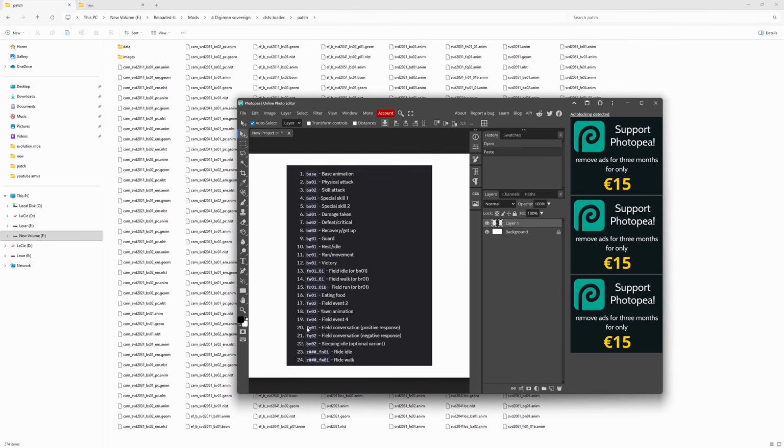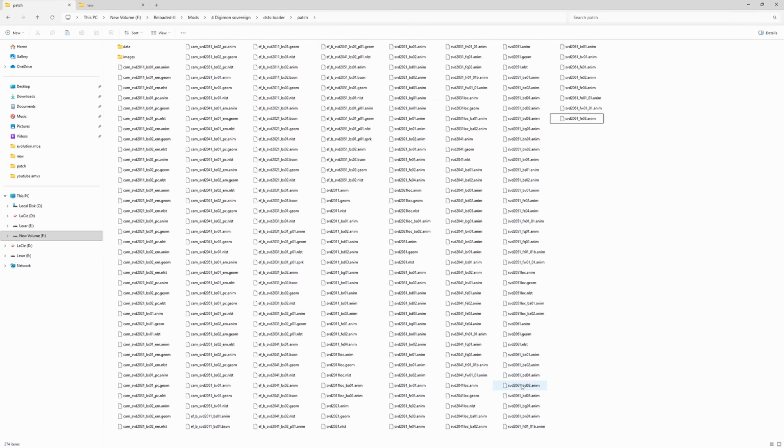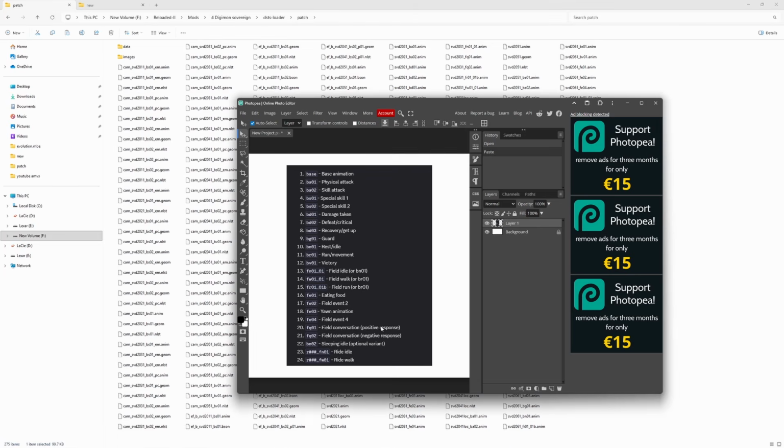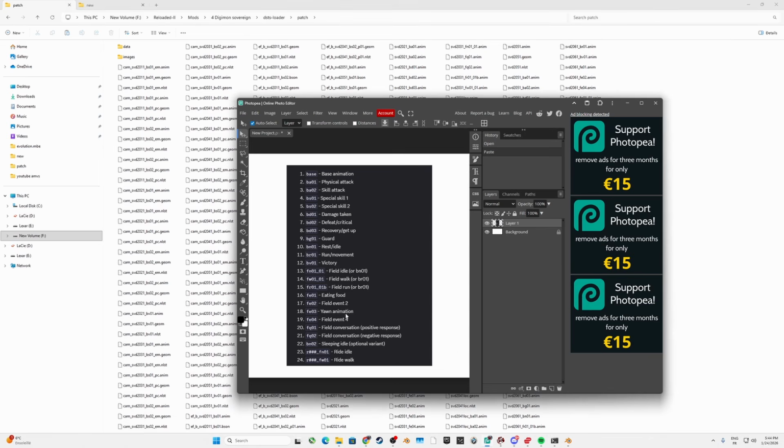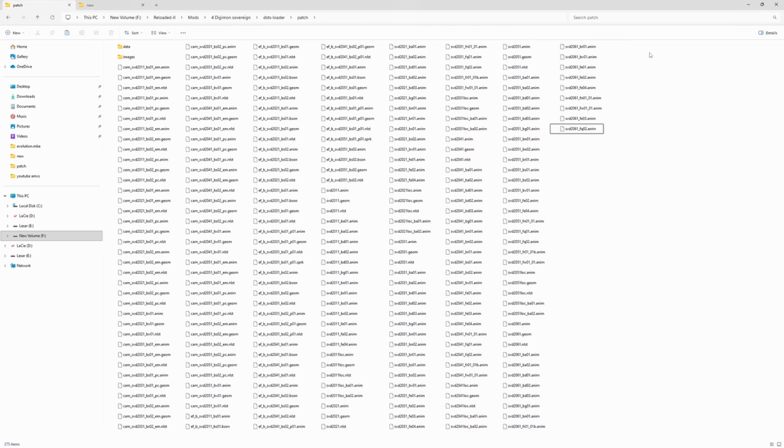What else are we missing? We have that. Okay, so we're missing FQ01, FQ02. These are the field conversation responses. So just choose an animation that fits for positive response, negative response. For me, I think for negative response, I'd do BA01, the basic attack, like it's angry and it's attacking you. Kind of what makes sense for me. It's positive response, so FQ02 for BA01. And then for FQ01, you can choose the BA02.